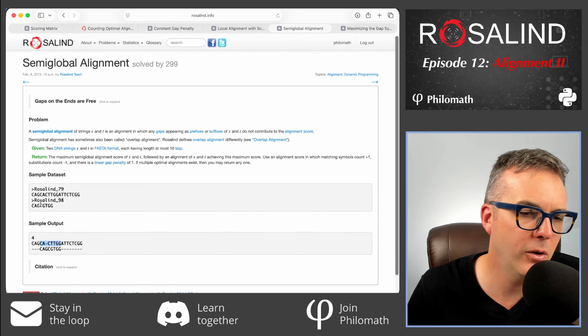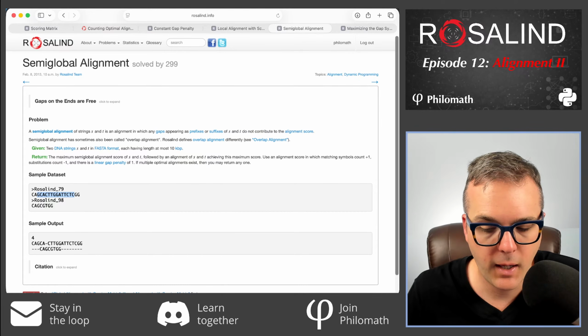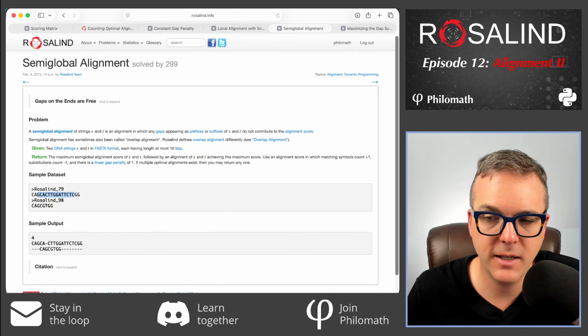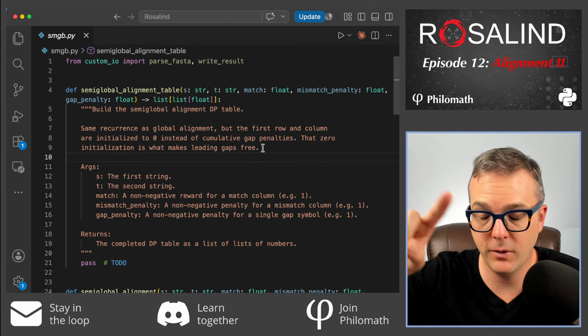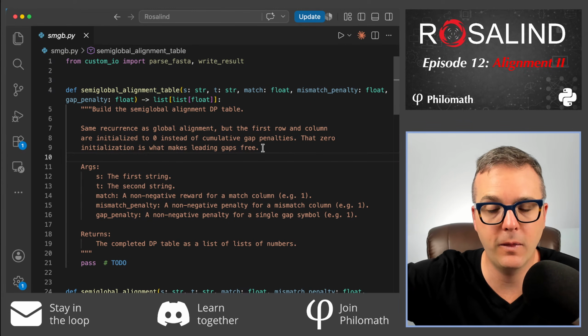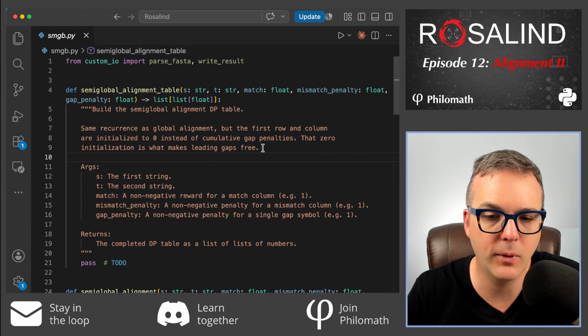So like we know we're using the shorter string against the longer string, it's often called fitting alignment, because we're fitting all of a string against its appropriate place within this longer string. And we're going to use this idea of the free taxi ride edges into any element in the first row or any element in the first column. And then the alignment could end anywhere in the final row or column.